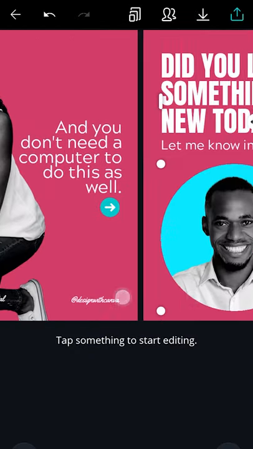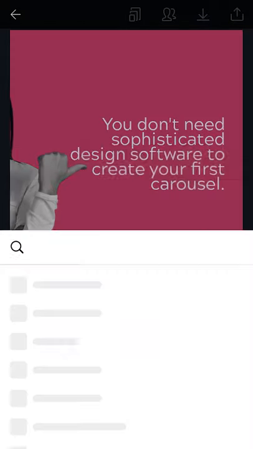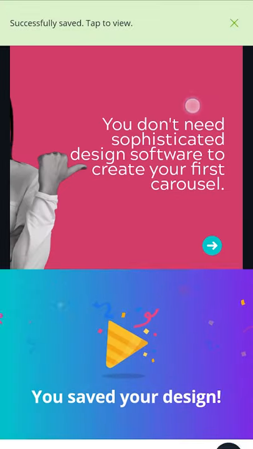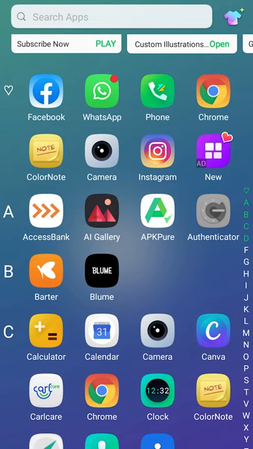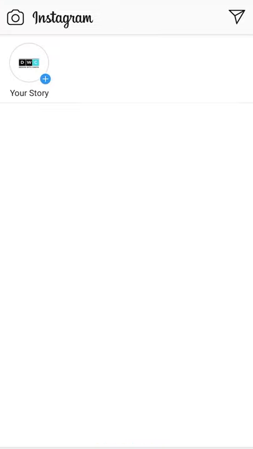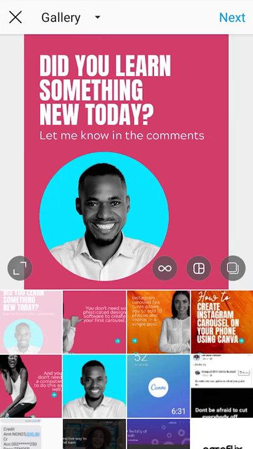So to test if it's correct before you publish properly, you need to download it. So we're going to download all of it. Okay, so saved. So what we're going to do is go to Instagram and test if it's going to work, if we actually did the right thing. So I'm going to go over here and say add this up and fit it to the size that we've already selected.